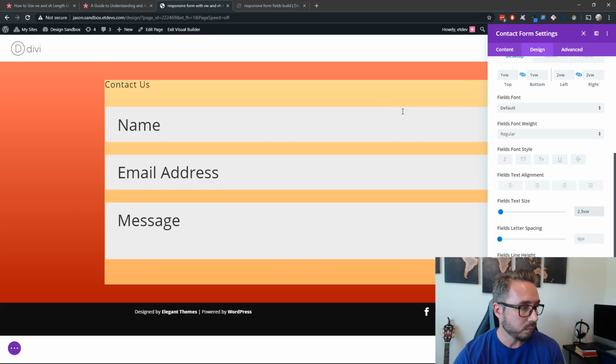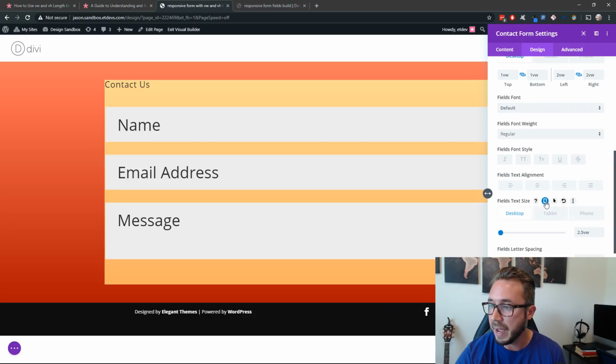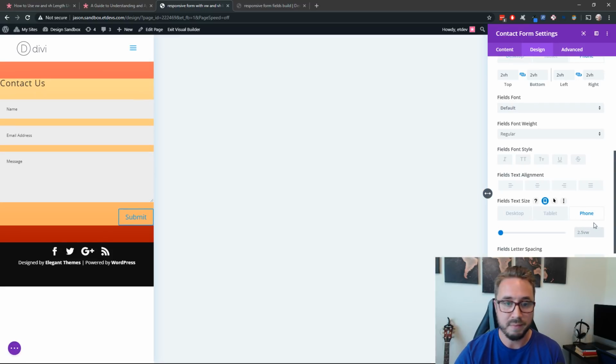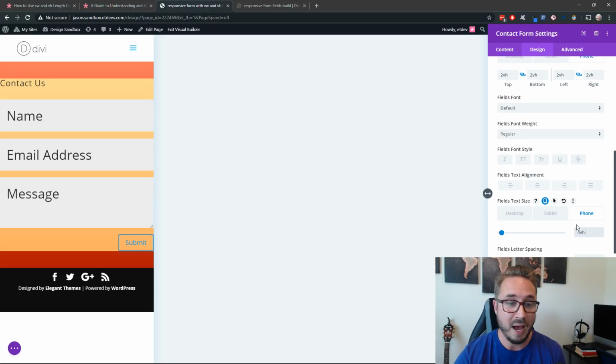And then for phone though, we're going to change that to a VH length unit. And here's where you can see what I'm talking about. You see the VW. If I left it like that, once the viewport width gets so small for the phone, it will shrink your text really small. So you don't want that. You want to change that to a VH so that it spans with the height of your viewport. So there you go, nice and large now on mobile as well.